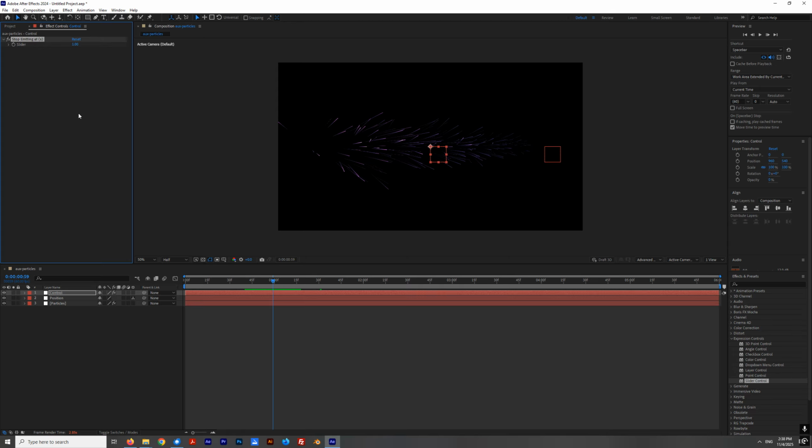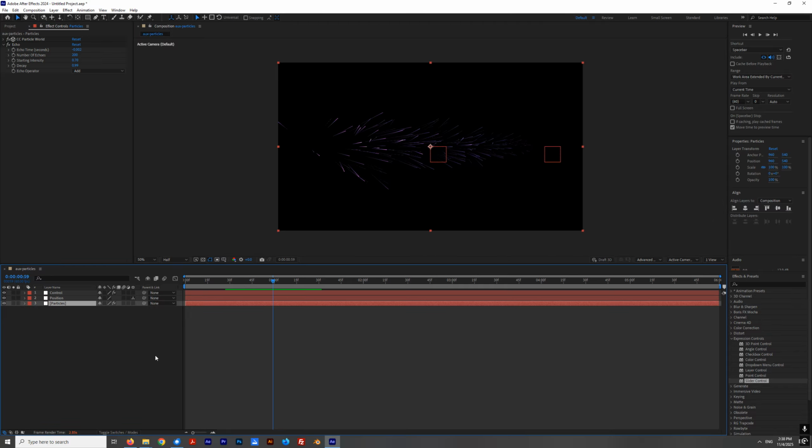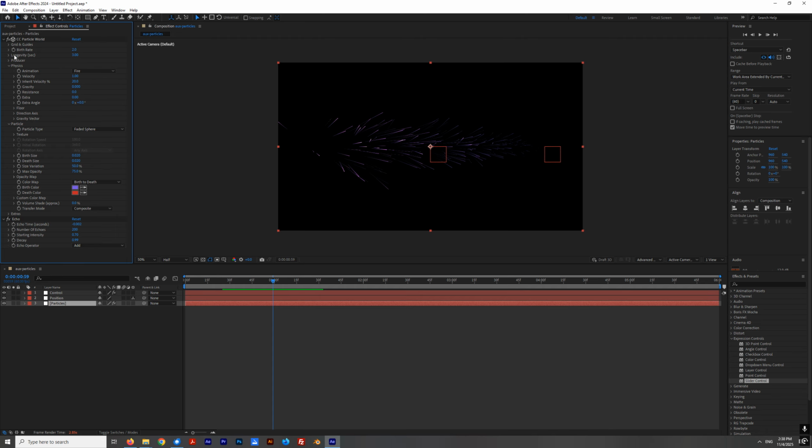So we will write a simple expression to control our particle emitter by this number. So if we enter 1, it will stop emitting at second number 1. If we enter 2, it will stop emitting at second number 2. So we don't have to change the birth rate and make keyframes.